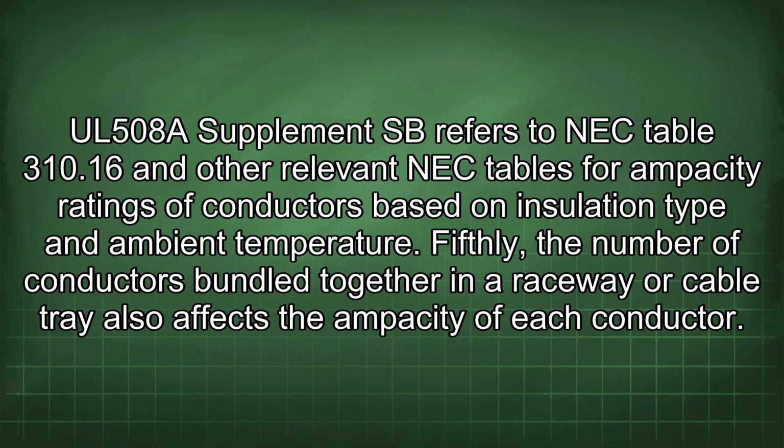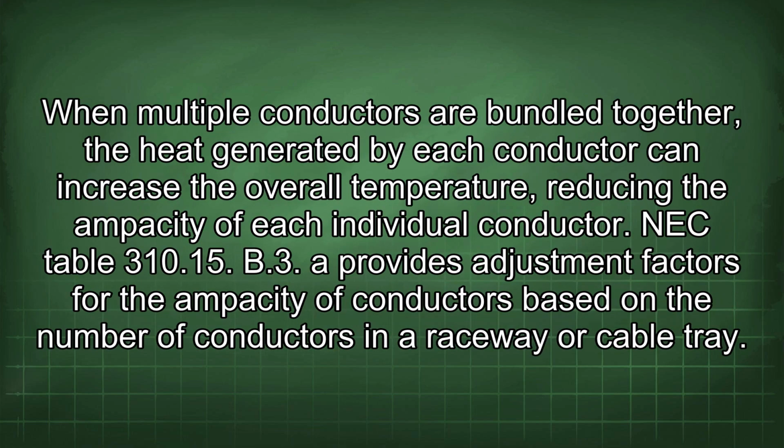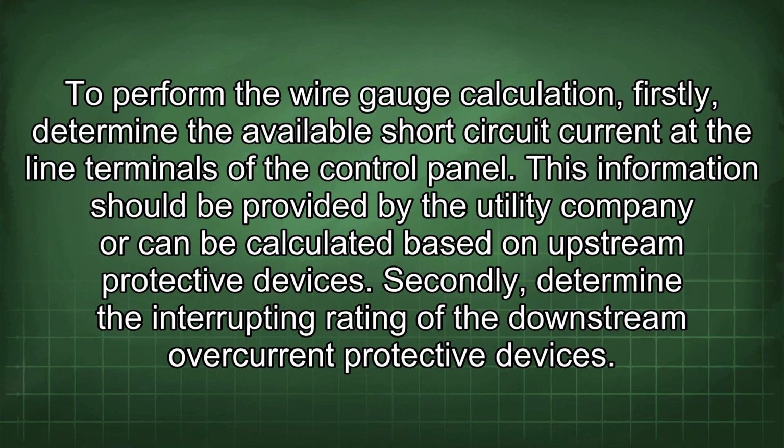Fifthly, the number of conductors bundled together in a raceway or cable tray also affects the ampacity of each conductor. When multiple conductors are bundled together, the heat generated by each conductor can increase the overall temperature, reducing the ampacity of each individual conductor. NEC Table 310.15(B)(3)(a) provides adjustment factors for the ampacity of conductors based on the number of conductors in a raceway or cable tray.